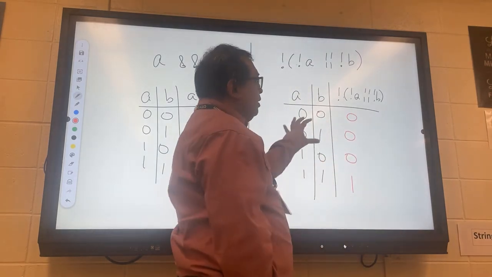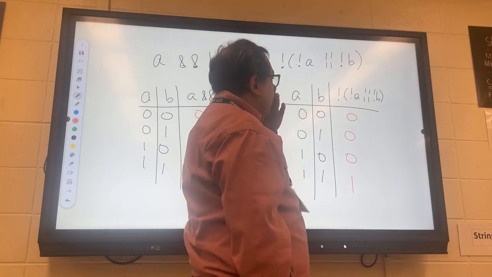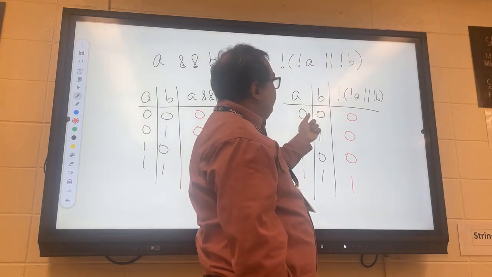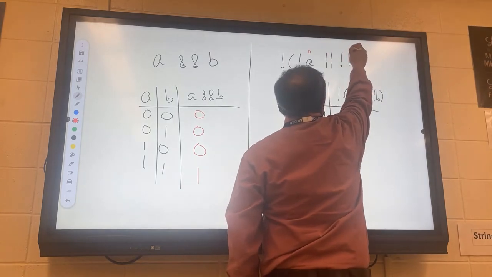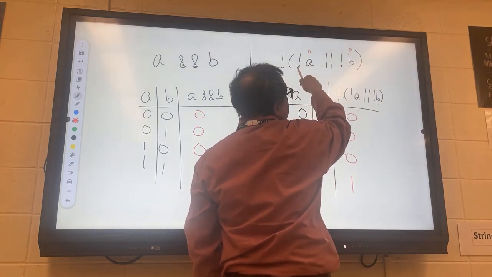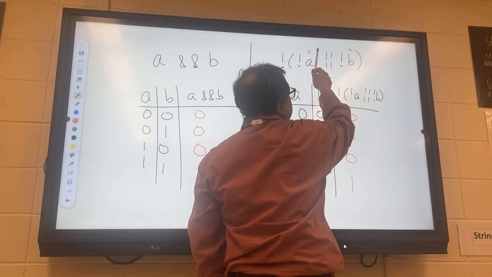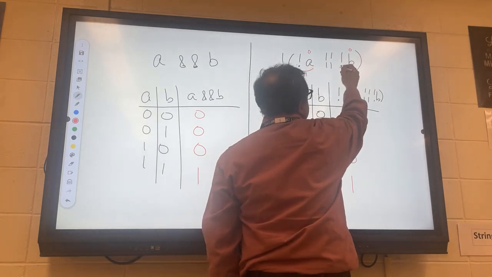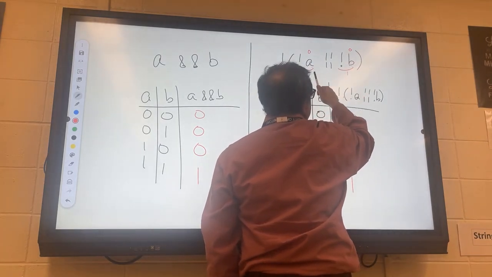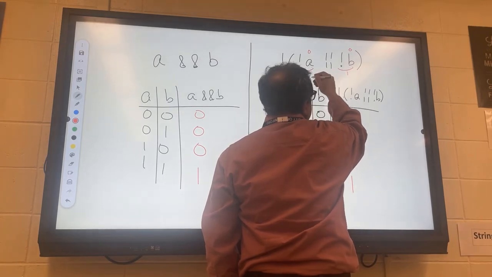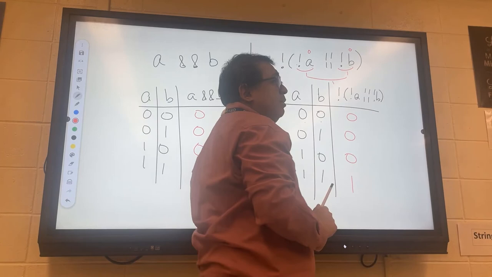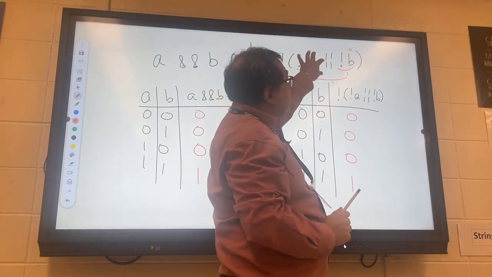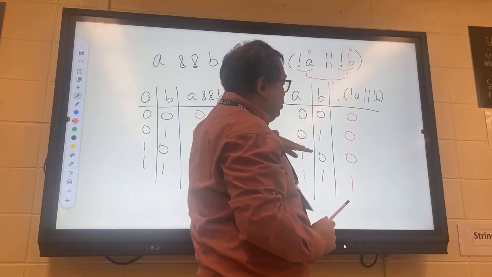And if you're not sure how to work through this, because it is a little complicated, for each one, what you want to do is take these inputs, like for this example right here, 0, 0. You want to put a 0 here and a 0 there. Then the next thing you do is you're going to say the not A, or not 0. So this part here is going to be a 1. That's going to be a 1. And then here you're going to say 1 or 1. That's going to be a 1. And then finally, you have a not there that's going to turn it back into a 0. And you want to work through that exercise that I've shown here in red for each of these sets of inputs.